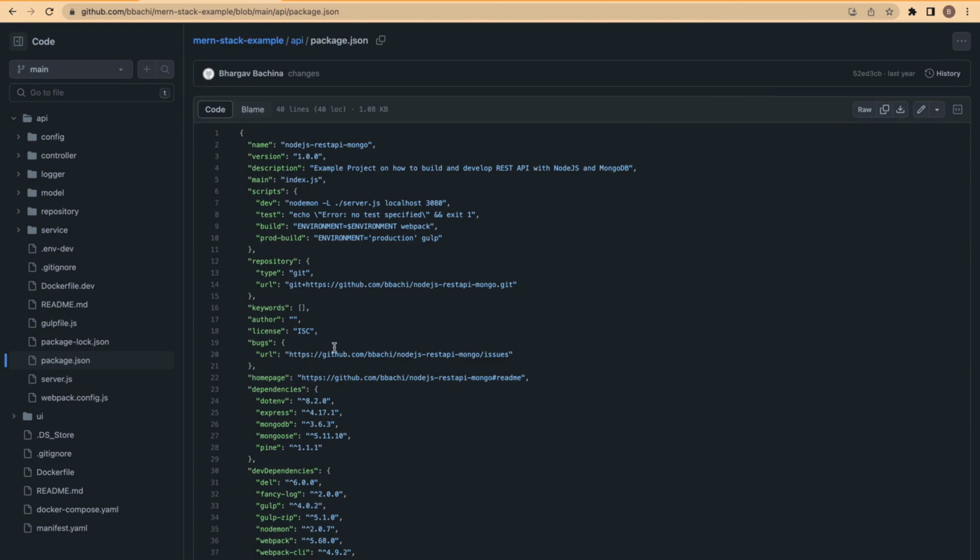Since it is only used for the development environment, for the dev command we are using nodemon, and it is watching server.js, and also watching on port 3080. So you can make the changes anywhere. It looks at all the changes and reloads the whole API so that you don't have to restart again and again.